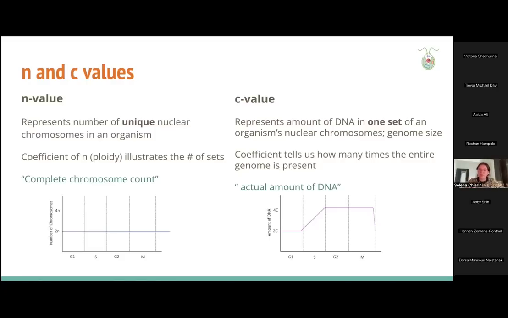If someone hands you an apple and then hands you another apple, you're going to say, okay, well, this one weighed half of what both of them weigh together. That's exactly what's happening. If you were to take all the DNA during G1, put it on a scale, you're going to get a given number. If you were to take all the DNA after it's been replicated, put it on a scale during G2, it's going to double. That's exactly what C value is going to tell you in terms of you have a set, and then the coefficient is going to reflect whether or not it's increased. Okay, next slide, please, Hannah.